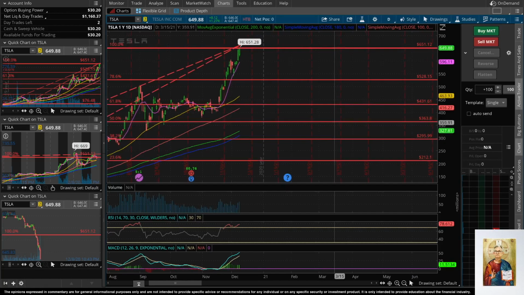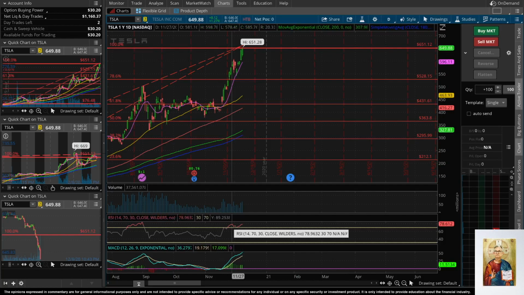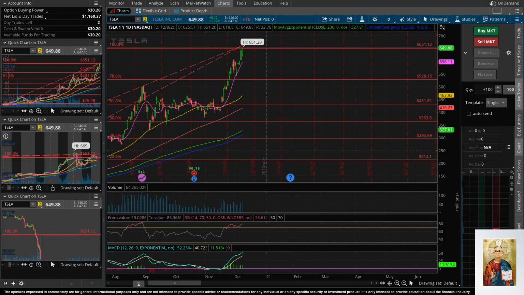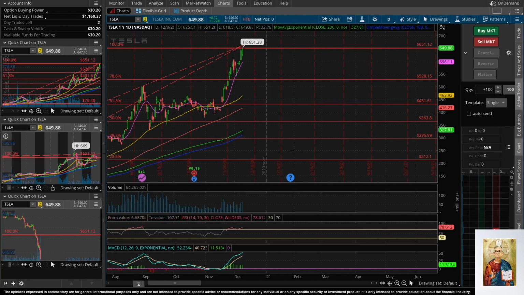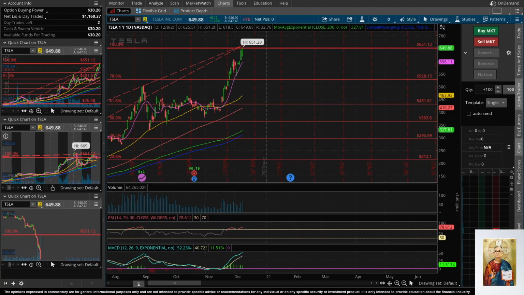Looking at Tesla, we have a couple of indicators that are showing the chance of a pullback. When we use the RSI, the relative strength index, and it flashes red, it essentially is saying that it is overbought. When something's overbought, that basically means people are buying it way more than they should be, and the trend of buying is almost too aggressive, and it's not going to be able to hold up like that consistently over a long period of time.